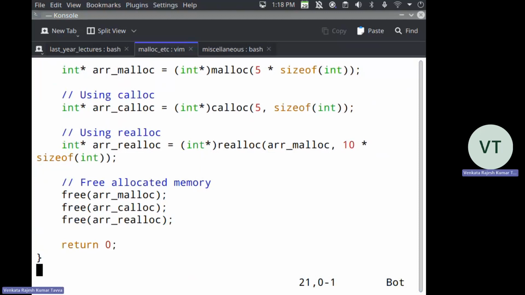Now, another use case is we can use only pointers to deal with any level of arrays, not only 1D arrays. So far, we just saw 1D arrays, array of 5 integers or something like that. 2D arrays is nothing but what we usually call a matrix. Matrix is nothing but a 2D array, right? A of 4 by 5 is 4 rows and 5 columns, like that. And so on. We can have a 3D array, 4D array, ND array, multi-dimensional arrays. So those are like multi-dimensional matrices, right?